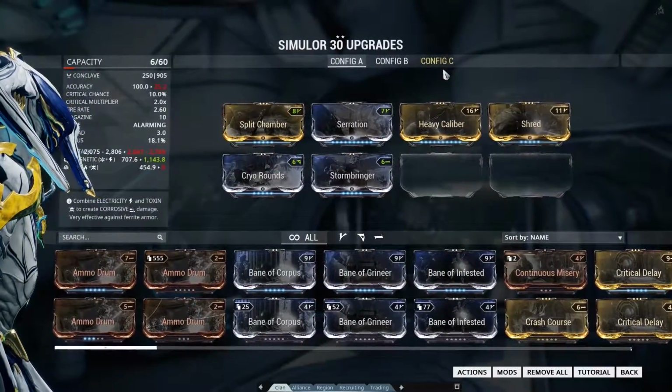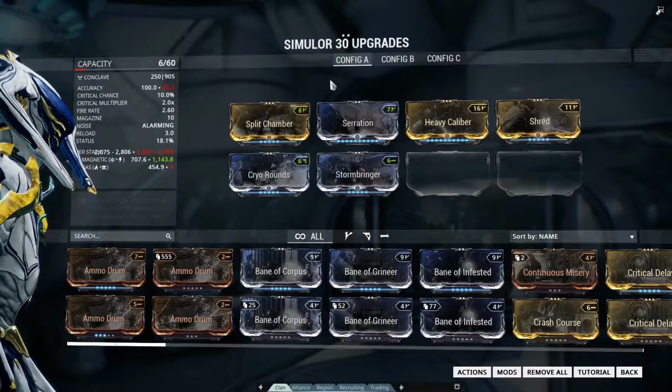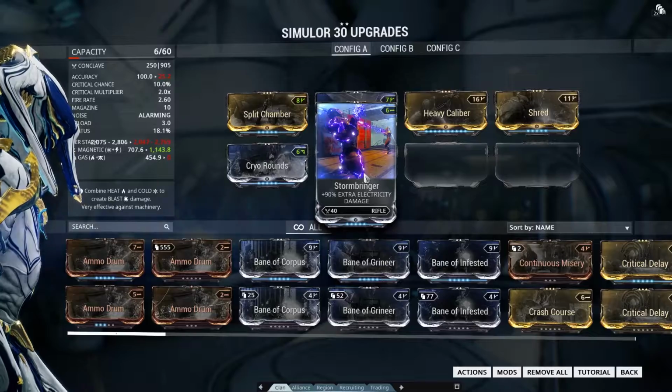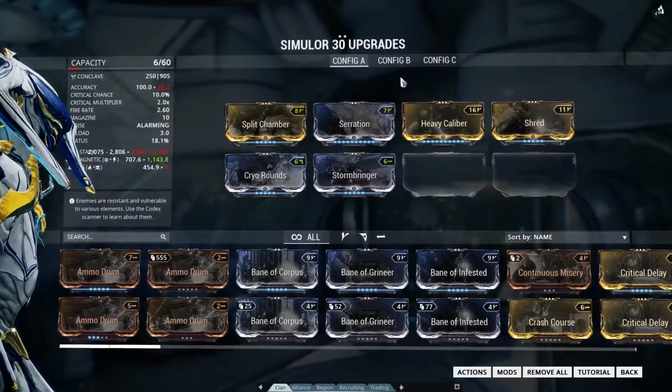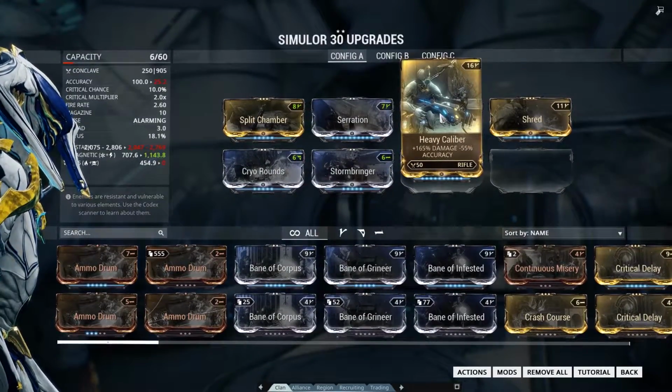But hey, this is pretty much a high-end build with the Heavy Caliber. It's going to give you some extra damage. Cryo Rounds and Stormbringer give even more magnetic damage. Great for Corpus shooting.